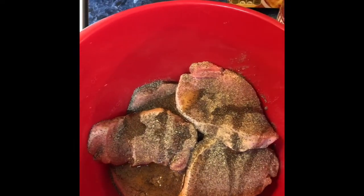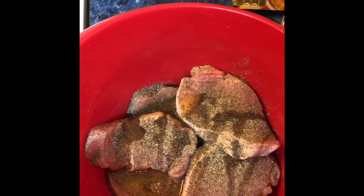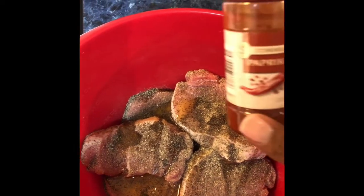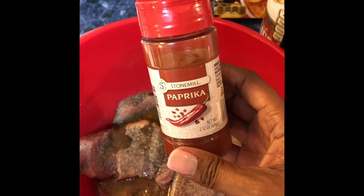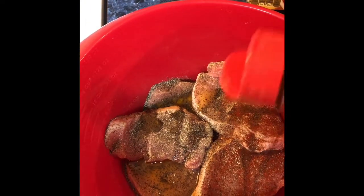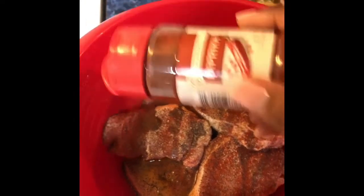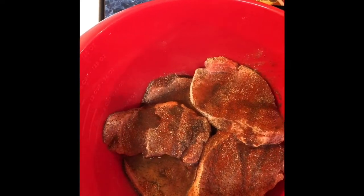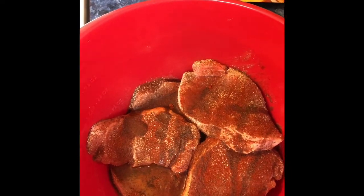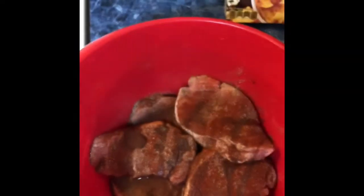Make sure we get quite a bit in there because we will be mixing these to make sure we don't have one side seasoned and one side not seasoned. Then we have paprika — we're going to go in with that, sprinkle some on there as well. I don't think paprika has a taste, I think it's just for color, but I like to use it on my meats. Then we're going to go in with some kosher salt.